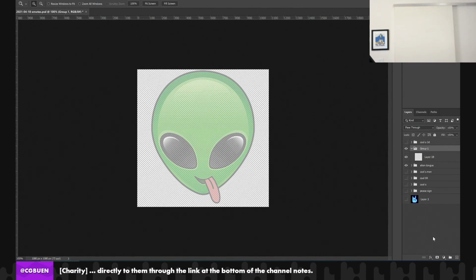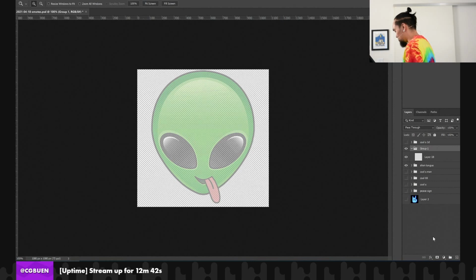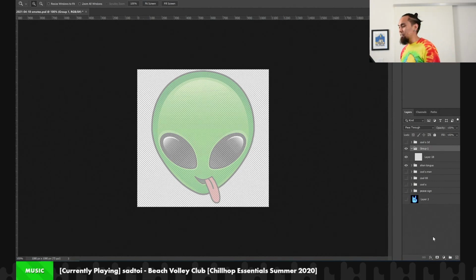Do you have any requests? Should I draw anything? I mean, if you wanted to draw Splatoon stuff, that'd be super sick, but you could also do more stuff in line with cool S's and aliens if you want to. I want to do emote stuff too.